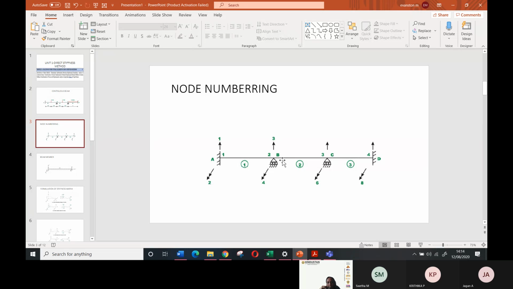Twisting moment. The best example I can give is when your clothes are wet. How will you squeeze the water out? When the cloth is wet and you want to squeeze the water out, what will you do? In one direction you give a clockwise moment, and in the other direction you give an anti-clockwise moment. Am I correct? Generally, water will come out of the cloth. That's the best example of the x direction moment.